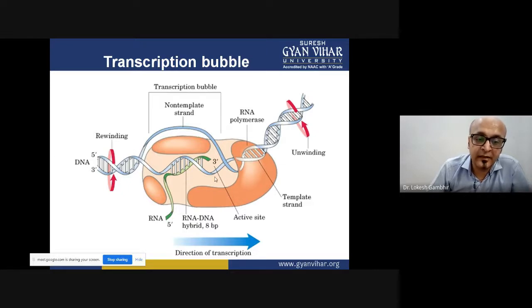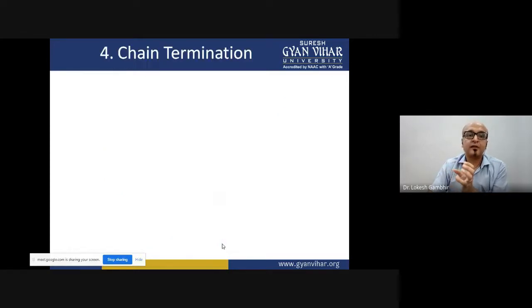So you see in the transcription bubble, there is a single strand DNA and there is an RNA DNA hybrid. Only in that region, only in that transcription bubble which has opened for 17 nucleotides, there is an RNA DNA hybrid. And the transcription bubble is similarly moving ahead. Now it will finish up, then the next 17 nucleotides will be open. They will be forming the double strand of RNA DNA hybrid, and the remaining portion will be coming out. And this is how the complete elongation process is going about.